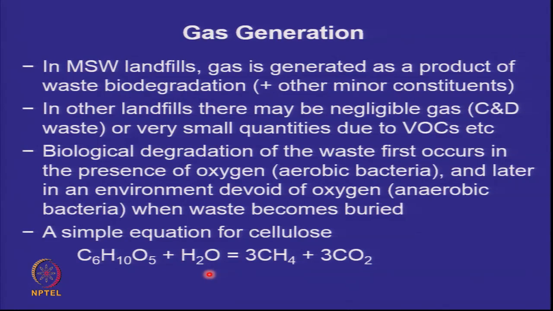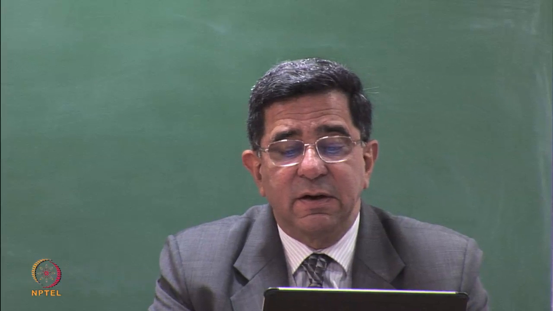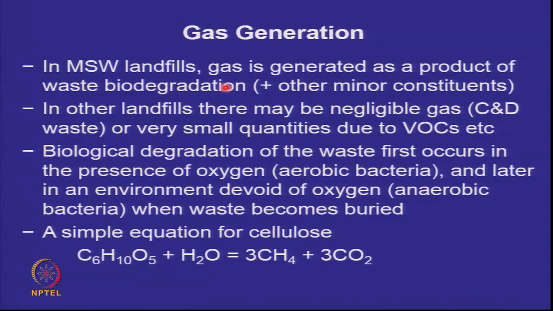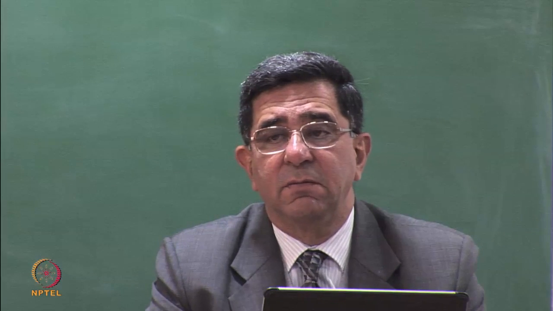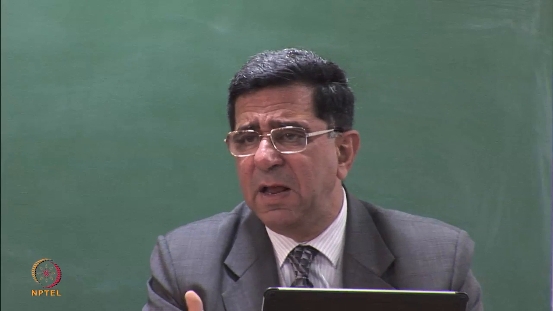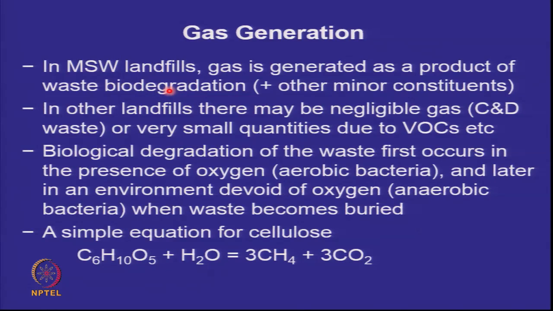So first let us remember that in municipal solid waste landfills, which have significant biodegradable content, food waste, paper, wood, leaves, gas is generated as a product of waste biodegradation. And that's a significant amount of gas. Plus there are other minor constituents. I mean, from your household, if some nail polish is coming out or some acetone is coming out, that's a volatile organic compound. So there will be some volatilization of the household chemicals, if some paint thinner is there. All these things you can smell. So these are all volatile compounds. So those are minor constituents, but the main gas is from waste biodegradation.